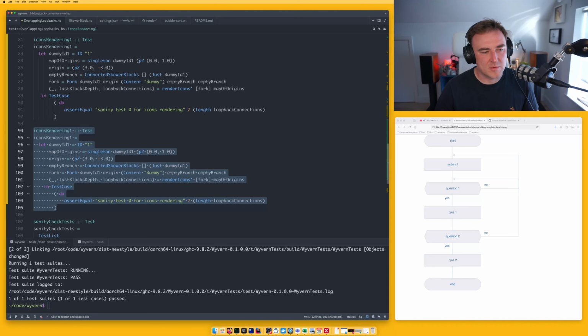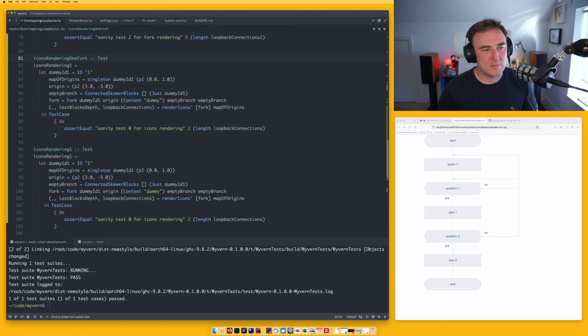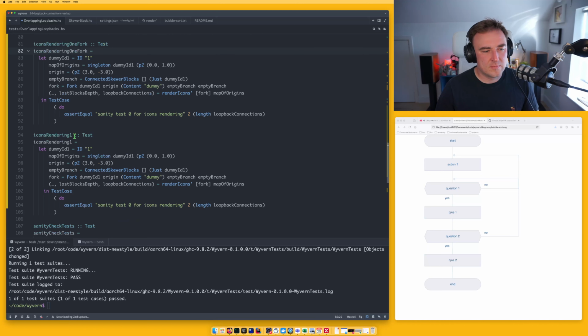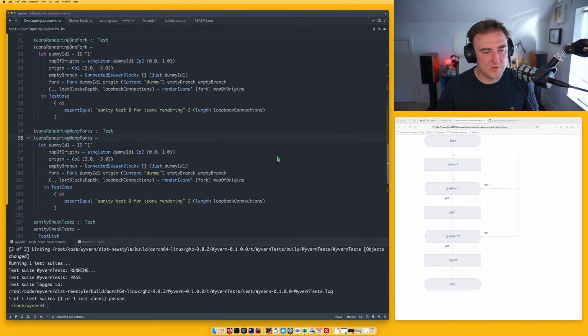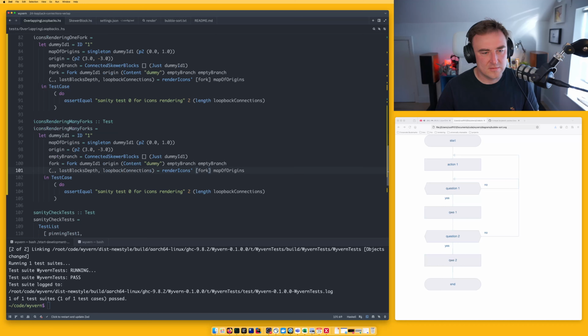I'm not really sure what the best way of organizing this would be. One fork. Let's see, many forks. So here we have, say, oop, I don't like this. Yes, let's do fork, fork, fork.